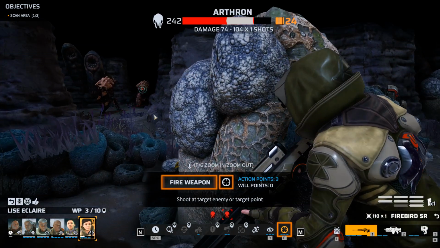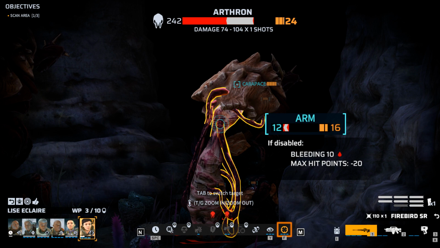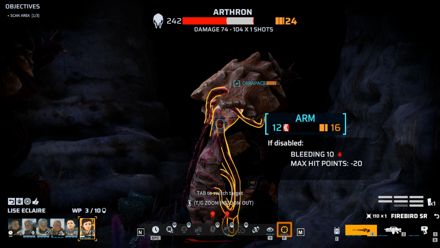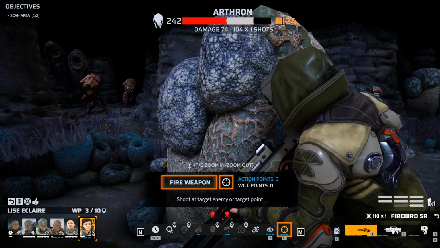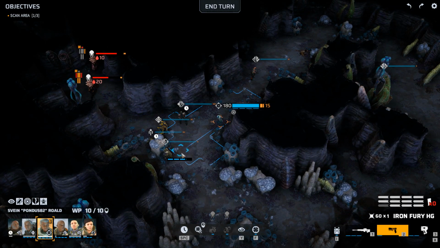Zooming in. Do we quick shot this with the assault rifle so as to have another assault rifle shot? It does feel a little bit wasteful to do it with Lise. Let's hold up for a second. Let's see what we can get with the other sharpshooter.